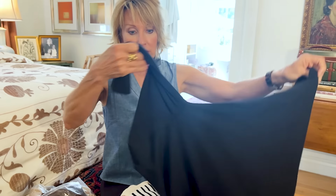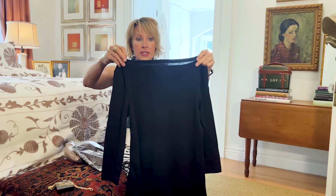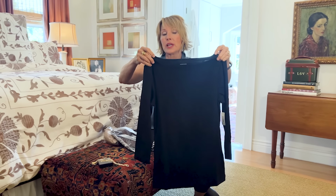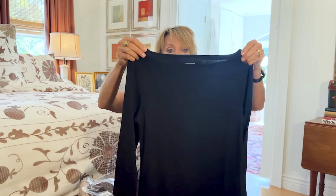are just these t-shirts with the 3/4 length sleeves. Now, what I love about these is I love the collar. I love the boat neck collar. I am short-waisted, and I'm also a little bit short-necked, but I do have really broad shoulders, and I find this is very, very flattering. This kind of neckline is really flattering.